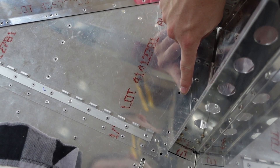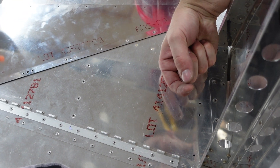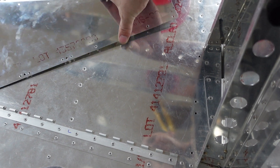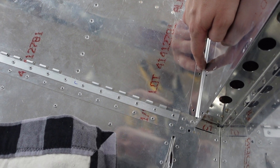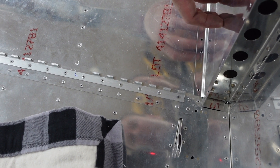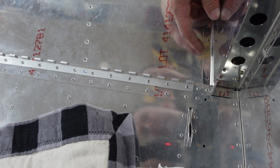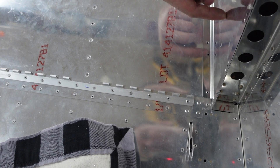That hole right there is the location hole for the step bolt that Van's recommended — where we drilled with a long drill bit up there, so we know where that bolt is in case we ever need to service it in the future. I chose to rough eyeball and approximate where the hole is. I was a little bit off there, but I know now where the hole is. I'm not sure if I would ever utilize this — it would require really cutting out a large chunk of this piece. Maybe if I needed to get access to that bolt, I'd run that by Van's, say hey, can I notch this whole panel out right here? They may say yes, they may say no, but I figured might as well, while I have access to it visually, get it located.